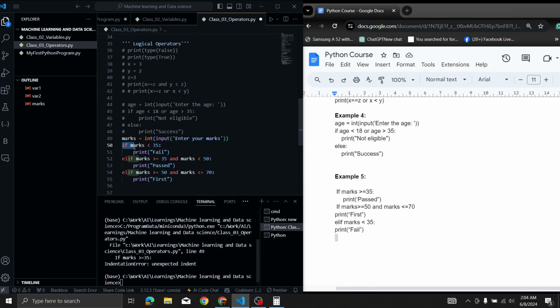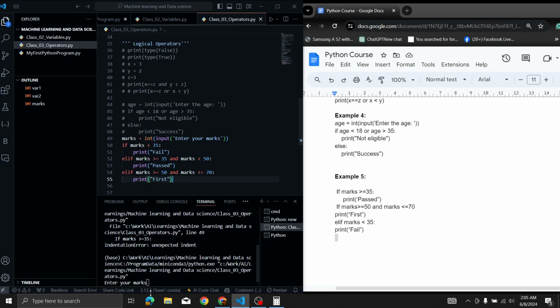Okay, so now I have an example using the AND operator. I'm using a variable marks and I'm taking an input. I will teach you in the upcoming lessons how to take inputs. Then I'm using the conditional statement if, and I will also teach you in the upcoming lessons how to use if and else if. So the first condition is if marks are less than 35, then print fail. Else, if marks are between 35 and 50, print pass. And if the marks are between 50 and 70, then print first.